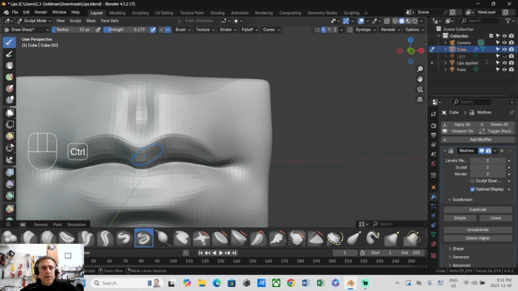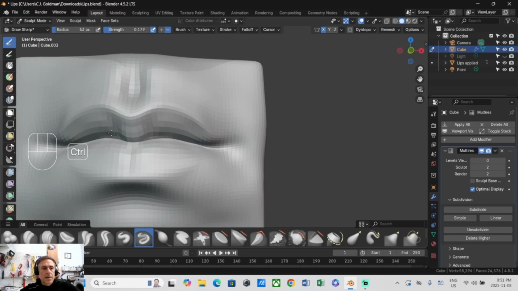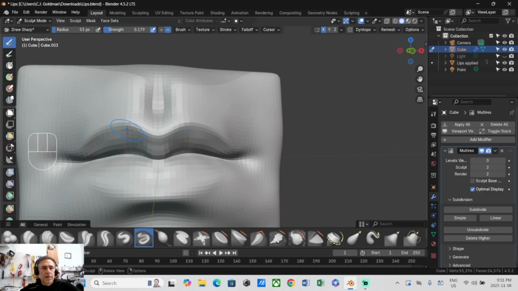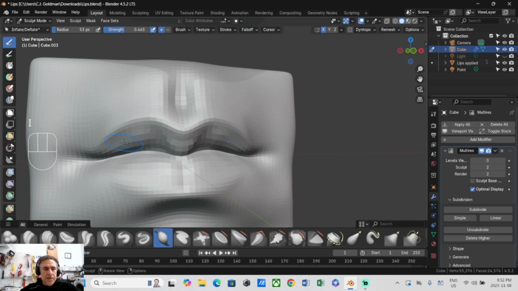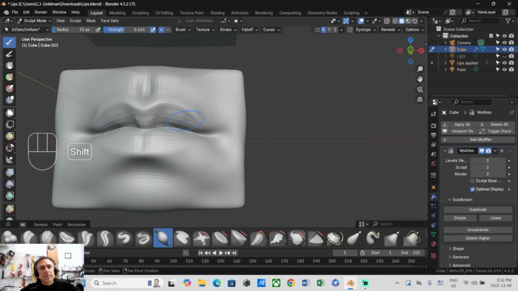And adding clay here. So it's draw sharp with Control pressed. Oh, sorry, that's supposed to be regular draw sharp. There's a plane change here. There's a sort of depression here because in an upper lip, you have a middle section and two side sections. In a lower lip, you basically have 1 and 2. So you have 1, 2, 3, 1, 2. The upper lip is usually pretty obvious, with a big difference between this middle part and the two sides. So I'm just trying to make sure that it's obvious in my sculpture.